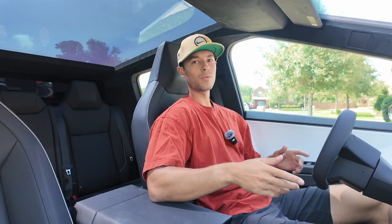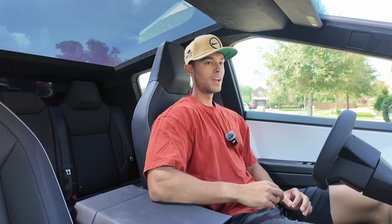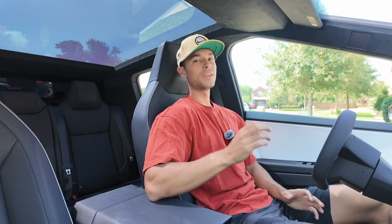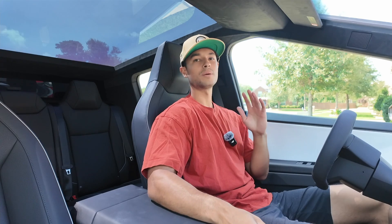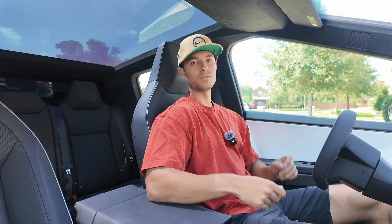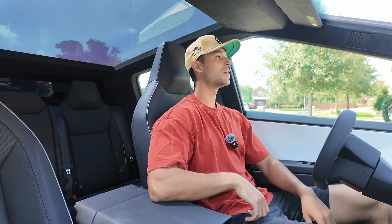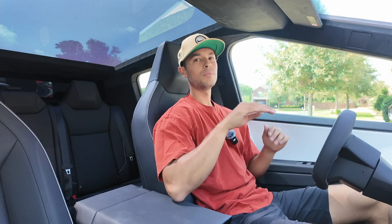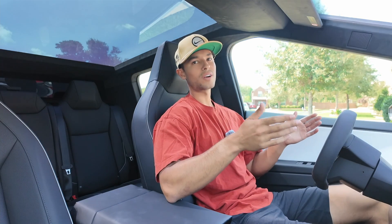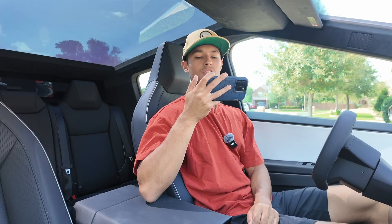For today's video, we're doing a realistic zero-to-60 time on this dual motor Foundation Series Cybertruck. I'm super excited because these things supposedly move pretty quick, but we're going to find out truly how quick it goes. I don't want to just listen to what magazines and reporters say — let's go out on a real road, not a drag strip, not a controlled environment. Say you're at a stoplight up against a 911 or a Mustang 5.0 — how are you going to do in your Cybertruck? Today we're going to find out.